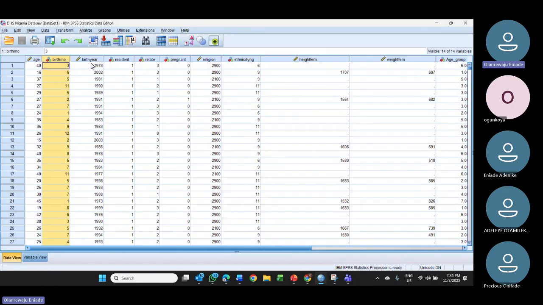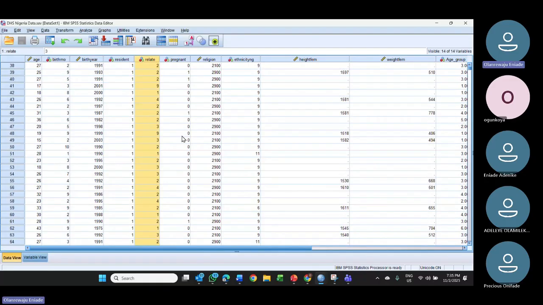Okay, I think it's even wrong to use that, because age was derived from birth month and birth year. So we also cannot use that. That results in collinearity. So let me, yes, good.